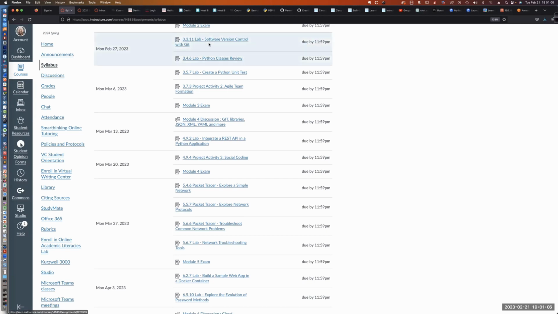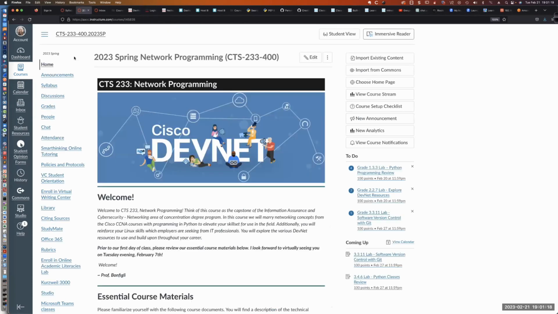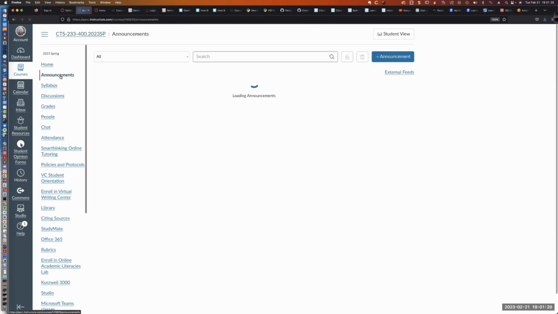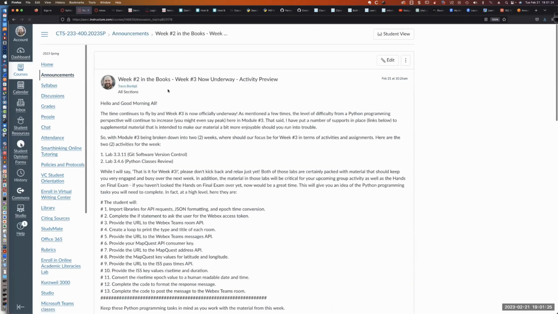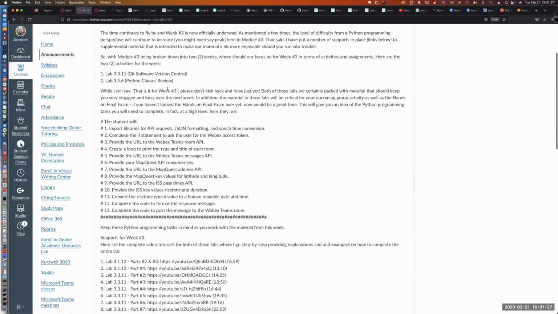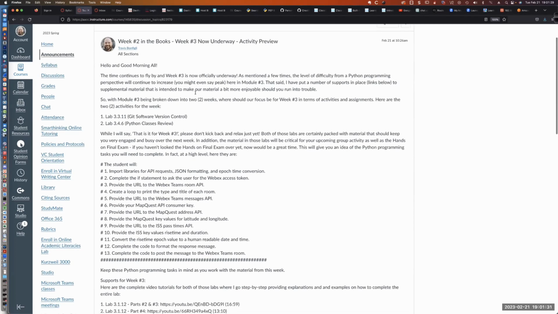Now, this might not seem like a whole lot to do this week, but trust me, if you've looked at the labs, there's definitely quite a bit to do in these 2 labs. Now, for those of you who are really digging into the labs, if you run into any issues, take a look at the announcement that I dropped in here. I had a bunch of information in this email that got sent out today that is also in the announcement section.